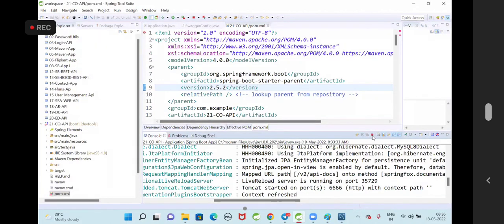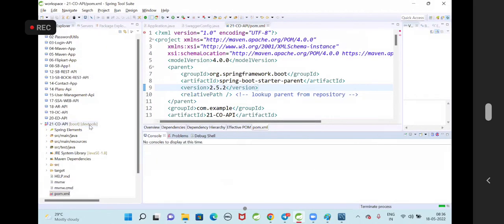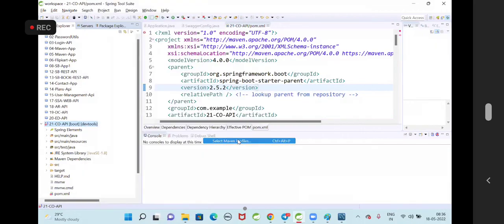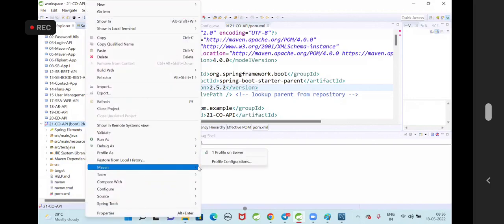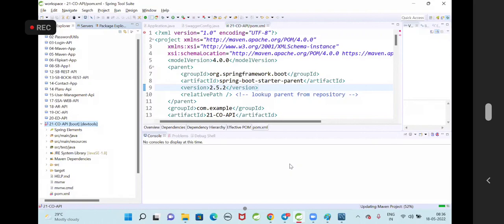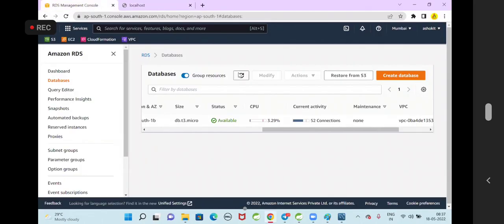Okay, let me stop it. Refresh, update this project. Maven update the project, force update. Check the connections side.